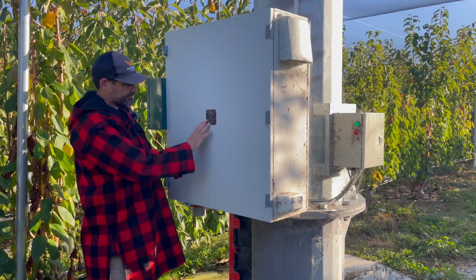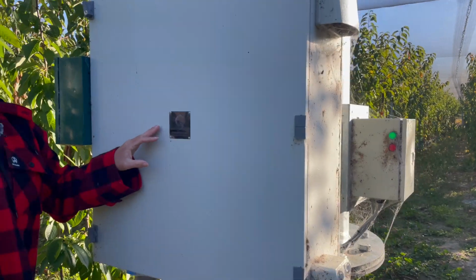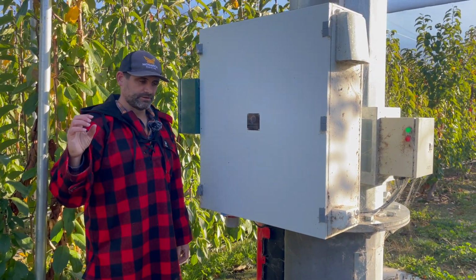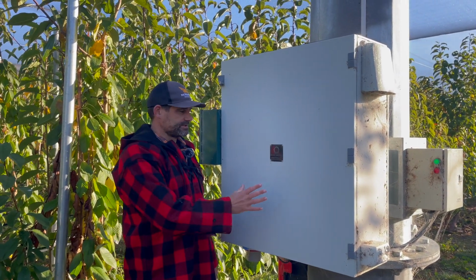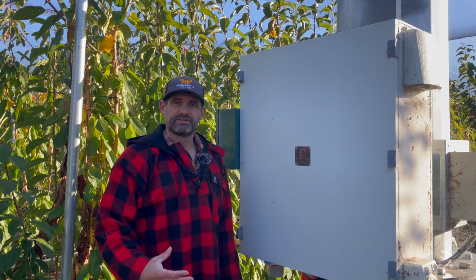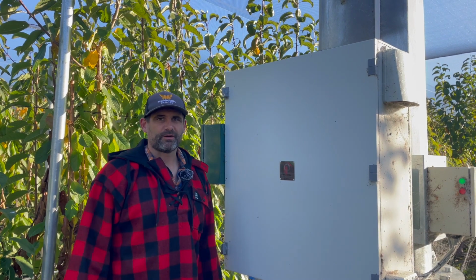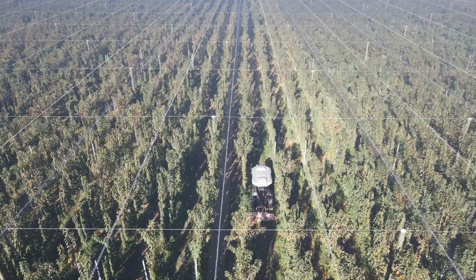So we bought these fans from a company called AGI Frost Fans. These fans are now installed in Europe as well, but they are a proud South African company, which is really strange, right? Because South Africa has one of the worst electricity grids in the world, and they're still making frost fighting fans because they've worked out they can make them cheaper. And they usually have these diesel backup generators. In New Zealand, we have such a stable electricity system there's no need for the backup generator anymore. I just get some power cut insurance to make sure if there is ever a power cut, I'm insured against a potential loss.